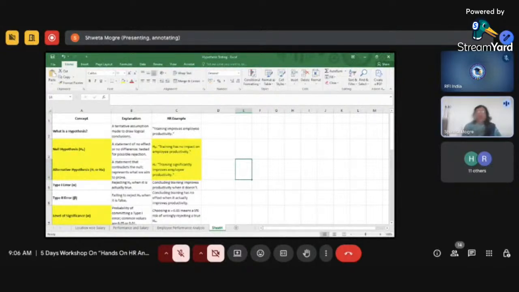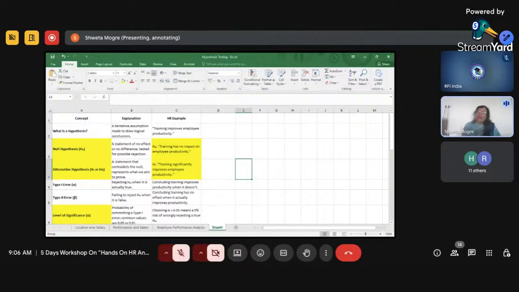Okay. The alternative is just the opposite hypothesis of the null hypothesis, and it is basically the hypothesis which we want to prove, or we suppose that it will prove.